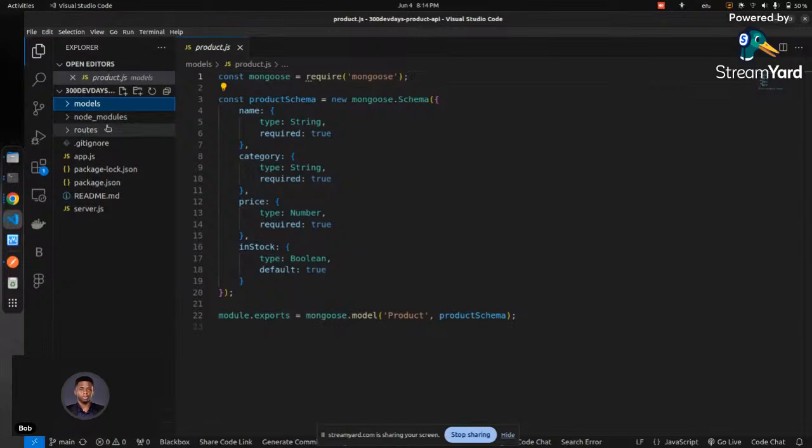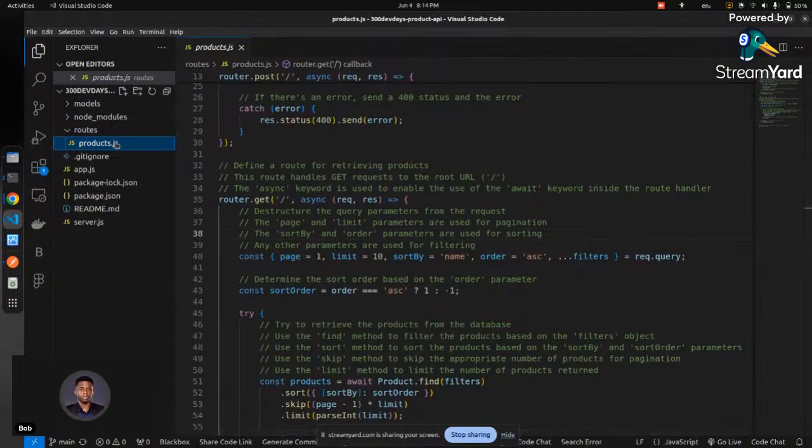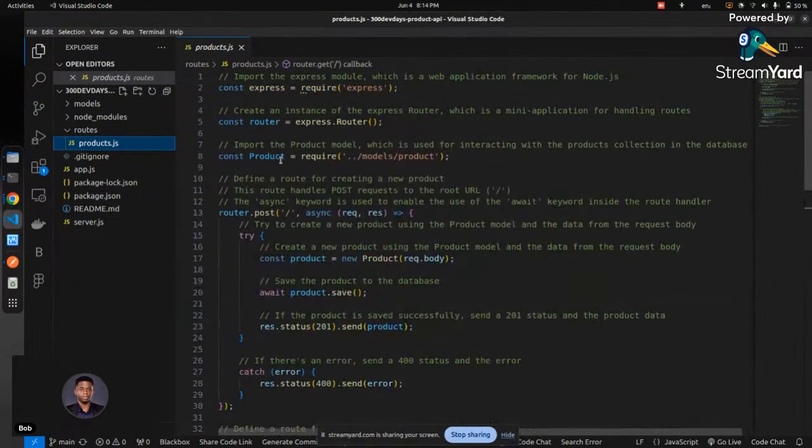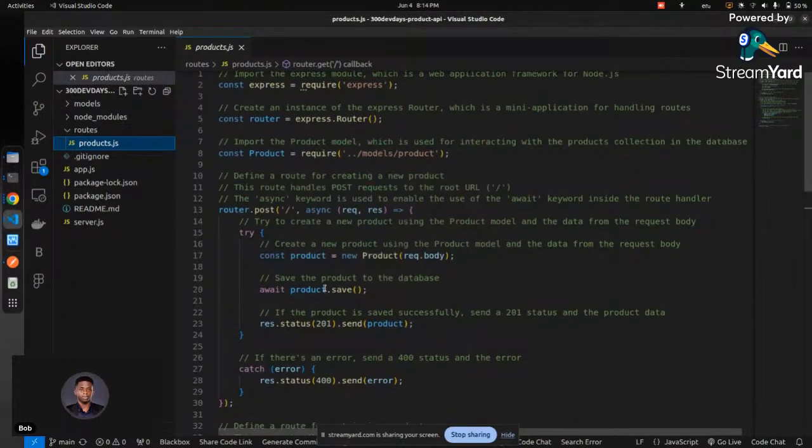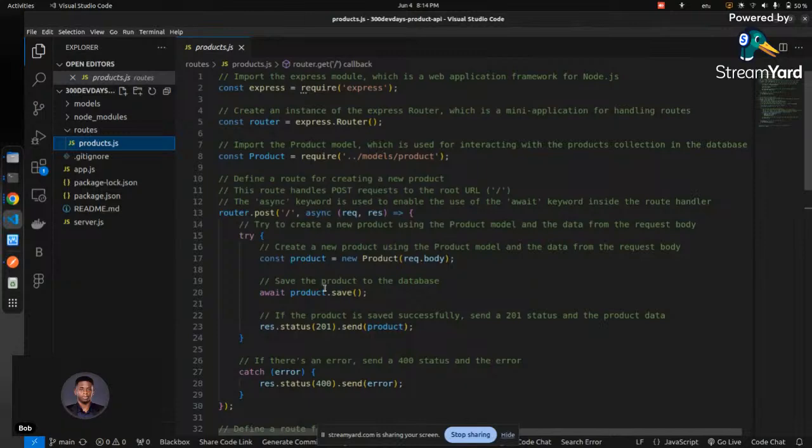Obviously, you know what the node modules folder does, and then the next thing here we have is the routes. Now, in our situation here, I chose to put the routes and the controllers together. I didn't separate them, just because this is for demonstration only. In our routes, obviously, we are going to set up the various routes that we are going to be using. So here we are going to also talk about the kind of requests that we are using within our route. So in this situation, we are going to be working with just two major requests.